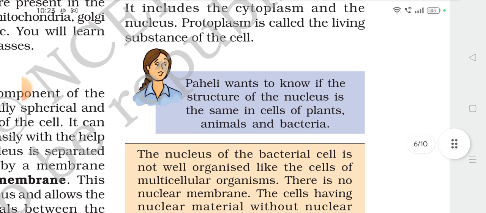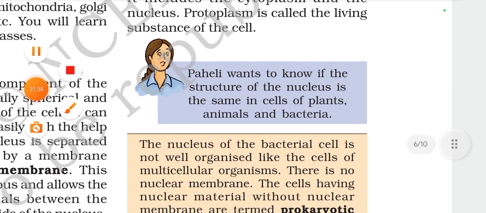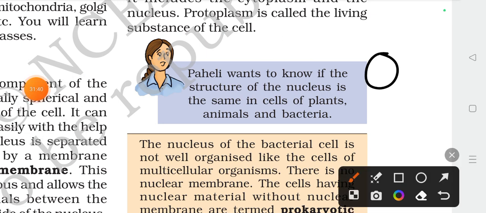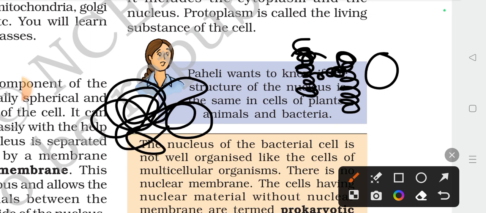Paheli wants to know if the structure of the nucleus is the same in cells of plants, animals and bacteria. Yeah, the nucleus is this only and chromosomes are this only. Chromosomes are something like this, as I've seen in one video, or like this one structure which is found in bacteria. There are two structures, so we'll be learning in higher standards.